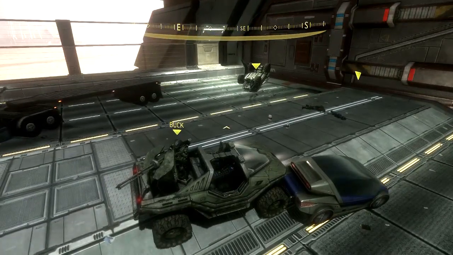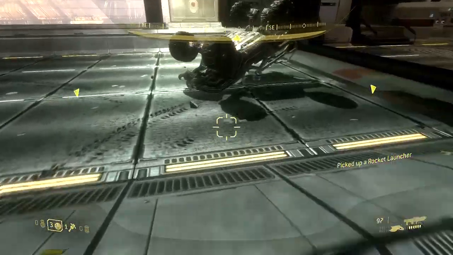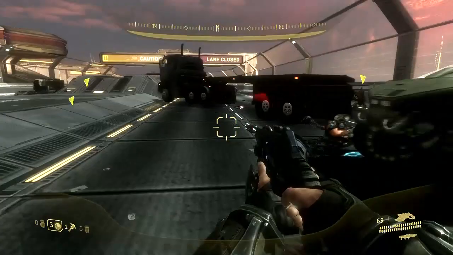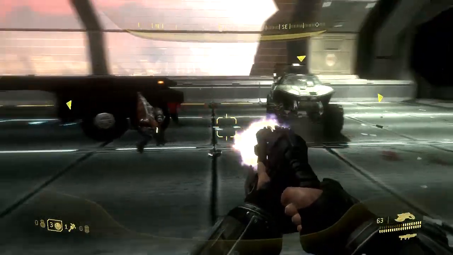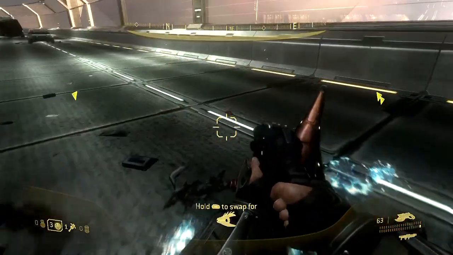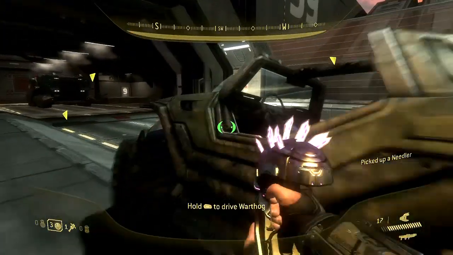Ooh, is that a rocket launcher? Oh, thank you. I'll gladly take it out of their hands. Thank you. Oh, there's a transport vehicle. What the hell? Where did these parts come from? Who got that needler? Okay, let's go.